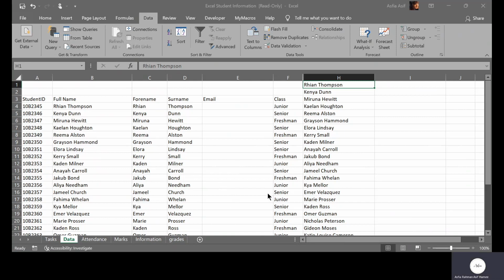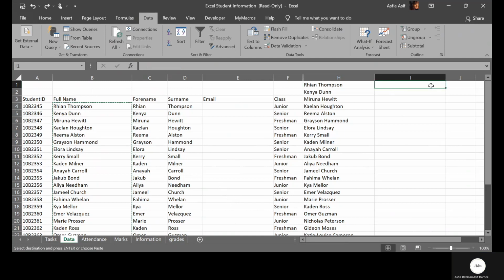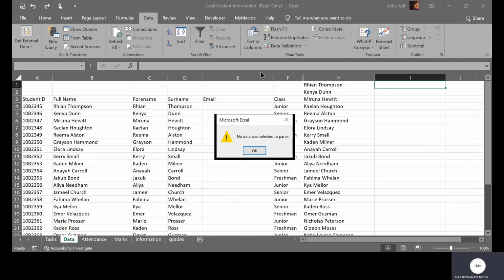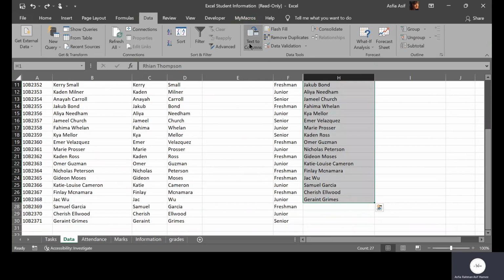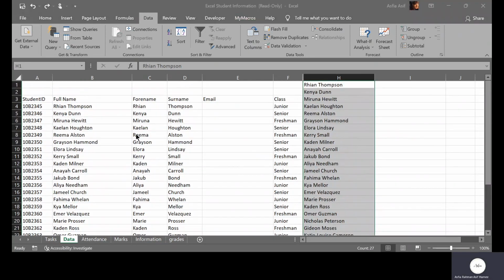It's simple, General, so let's do this. Okay, now let's do it again. I had selected the wrong range. Okay, let's select them all and Text to Columns. Yes, only one row was selected, so choose space.